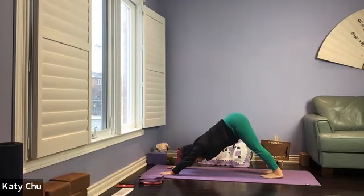Shoulders are in external rotation. Elbows are in internal rotation. The eyes of the elbows are facing each other.